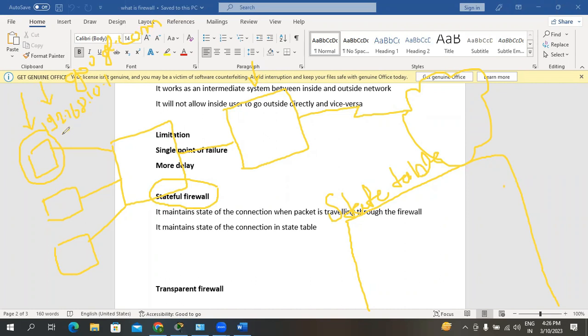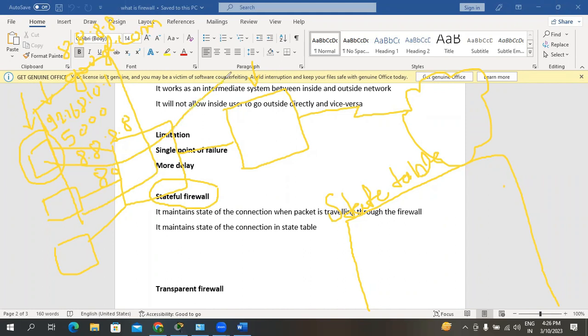Suppose it generated source port number 5000. The destination IP, suppose the IP of google.com is 8.8.8.8. The destination port number, since this is web traffic using HTTP, is port number 80.